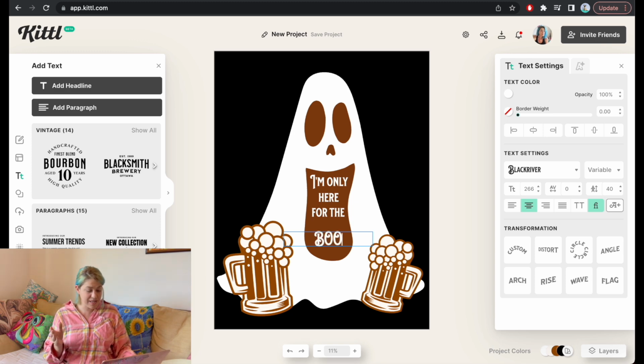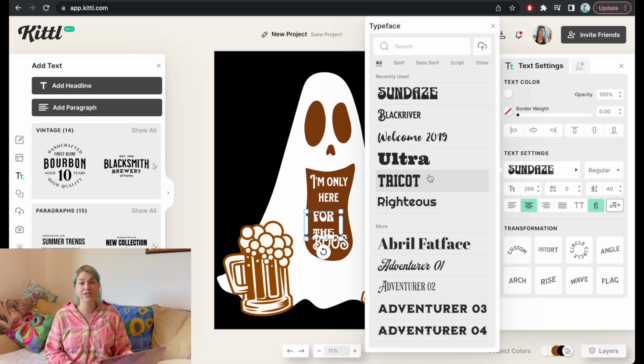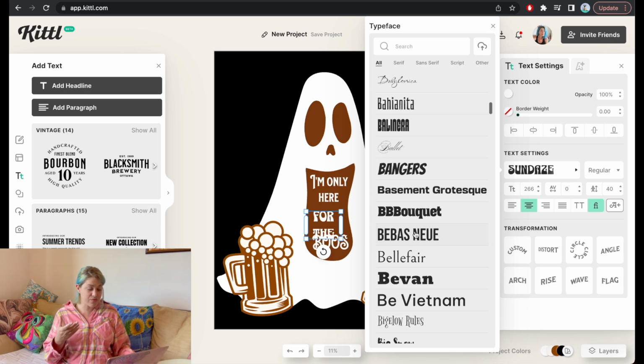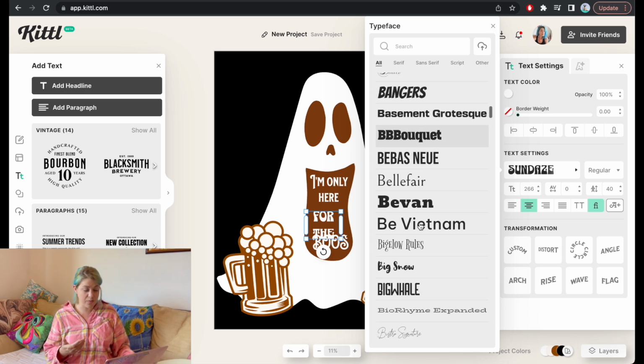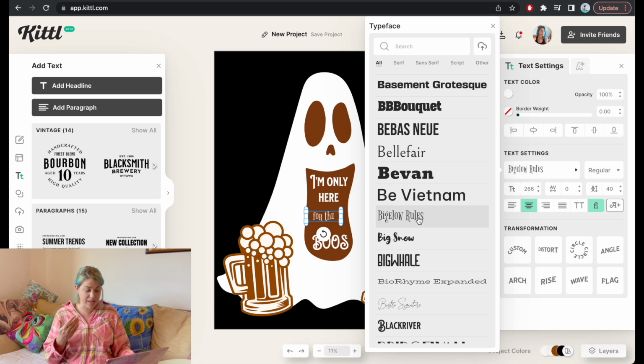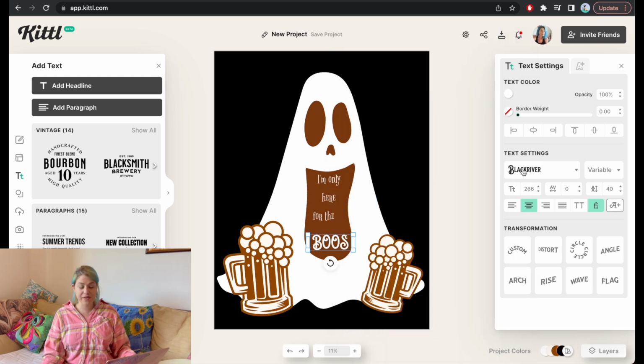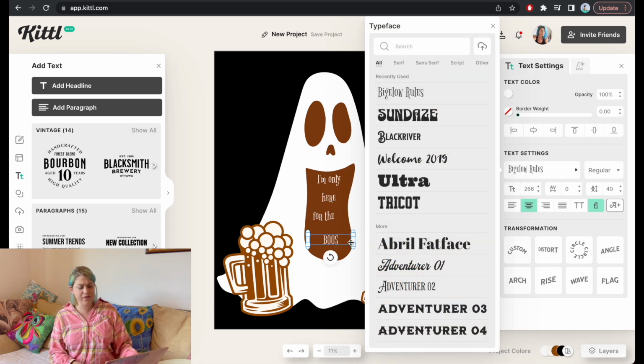So I basically separated it into different text brackets, "I'm only here for the booze," and went on and on to endlessly try to find a font, which is something that I can do for ages. I really do like that they have all these options, even though it's a bit annoying because I have no idea what to choose.